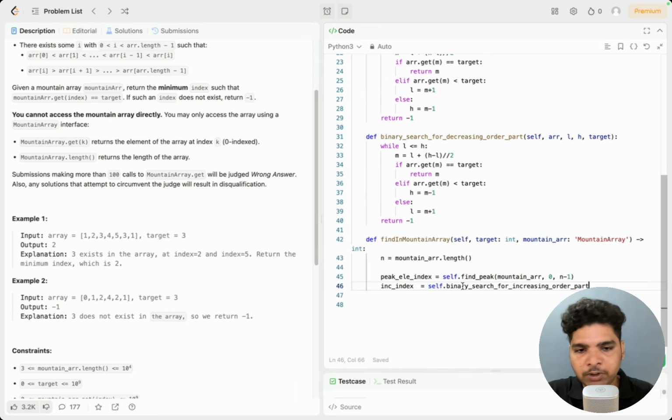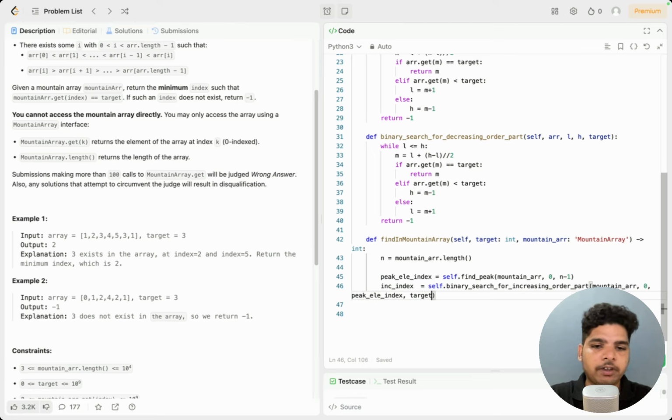So for this, we have to call this function, binary search for the increasing order part. Then we have to pass the mountain array, sorry, array. Then after this, we have to pass the low. So low will be 0, right? And high will be this peak element index. And target will be the target we have got, right?